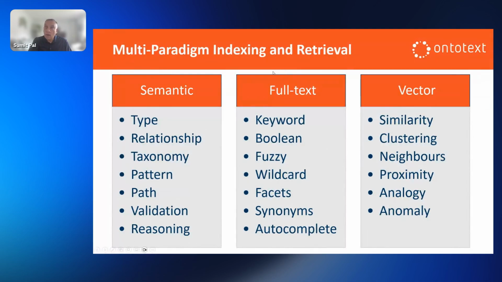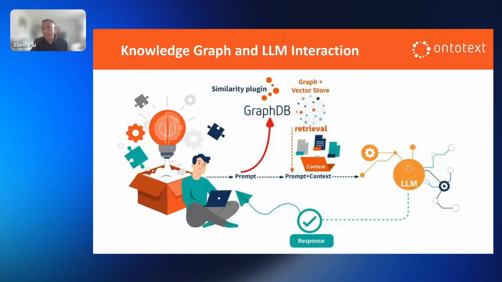Now, Ontotext's knowledge graph already has these capabilities, vector and full text. We added semantic-based retrieval capabilities with graph RAG. So now our product has all these capabilities. And the next version of our product is coming up with capabilities to leverage either one or all of them through agents. When you give it a natural language query, it will do all these searches or a combination of them for retrieval purposes and get back to you with the best answer.